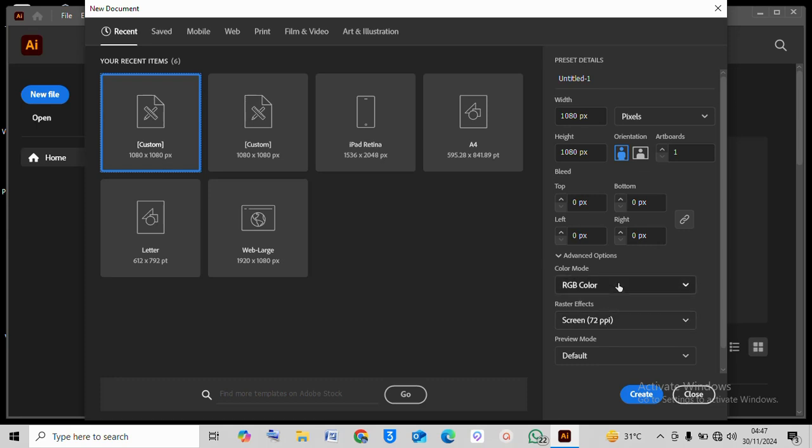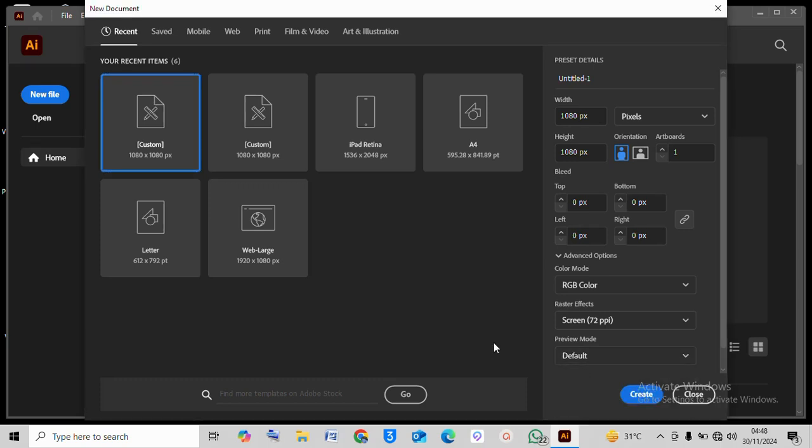And the color mode is RGB. I think some of you have already learned why we are using the color mode as RGB if you watched my other videos. And the raster effect is 72 ppi. Then preview mode is default, and you can even change it to anyone you like.